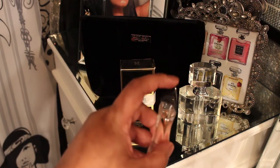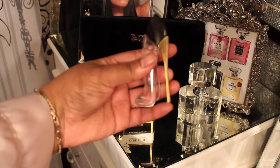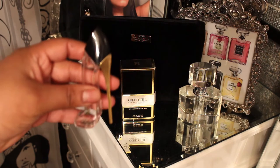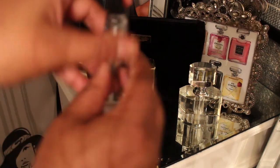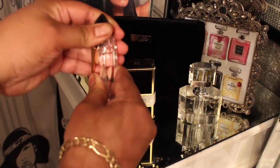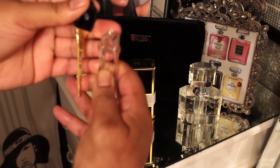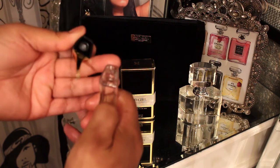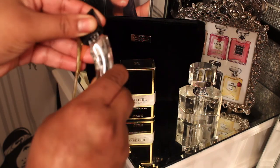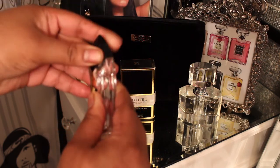This one is a little different from the first one. The first bottle sprays out of the top of the heel, but this one does not — the top just comes off, it's like one of those stopper tops. You have to kind of wiggle it off. See, it has one of those little tops that's supposed to stop it up, which is why some of my perfume probably came out.